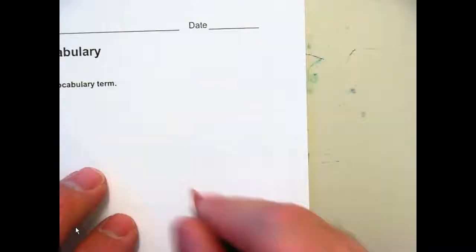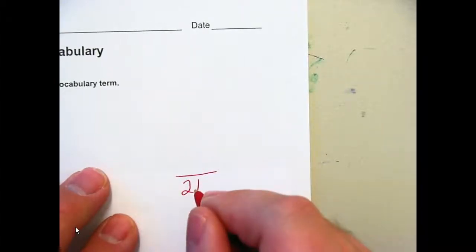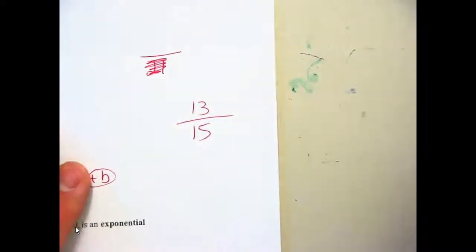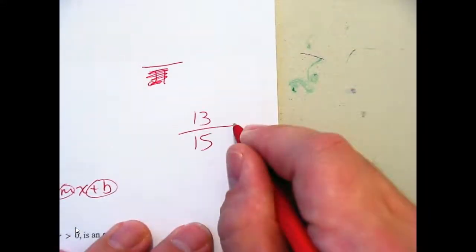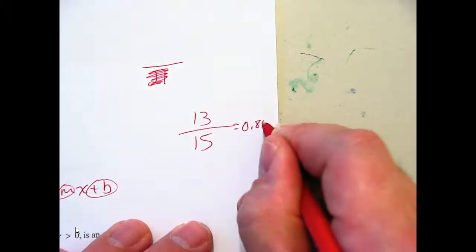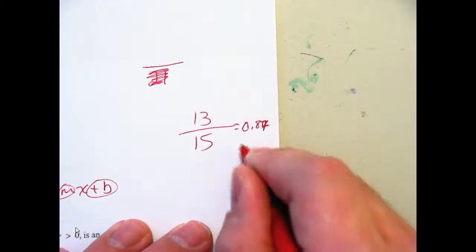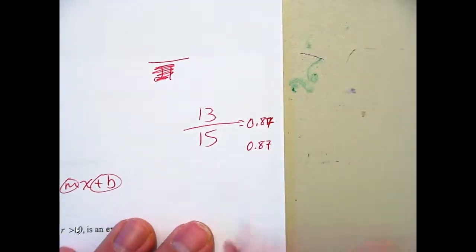Okay, so let's talk really quick about percent. Someone give me their score out of 21. Was it out of 15? All right, let's change that. Out of 15. Okay, 13 out of 15. 13 divided by 15, what is that? 0.86666, so let's call it 0.87. All right, and so I'll make that a little more clear. 0.87. That is decimal form.